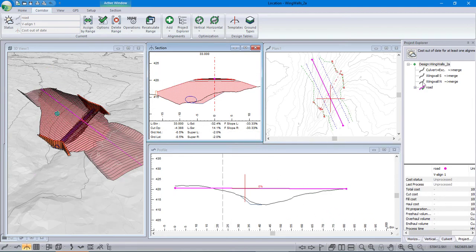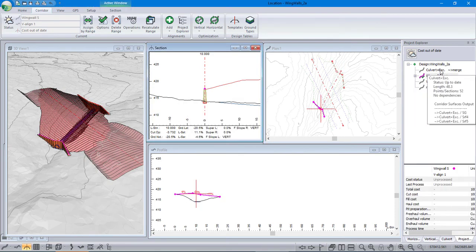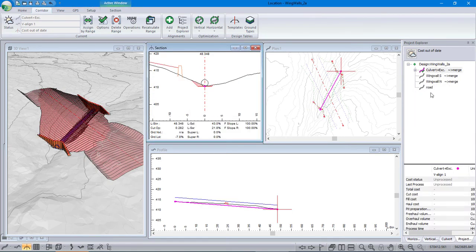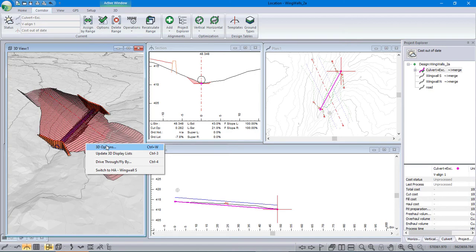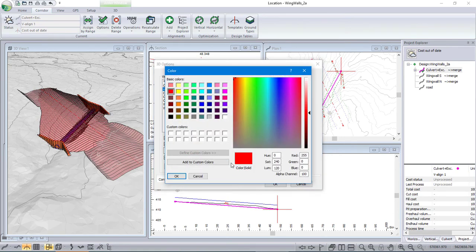And each of these alignments would need to be selected to do some sort of output like multiplot, for example. We don't currently have a multi-alignment multiplot, so you would do them one at a time. Good, that's pretty much it. And just to finish off where I started, let's go into 3D and change the road to be opaque so it looks like it'll look when somebody drives on it.